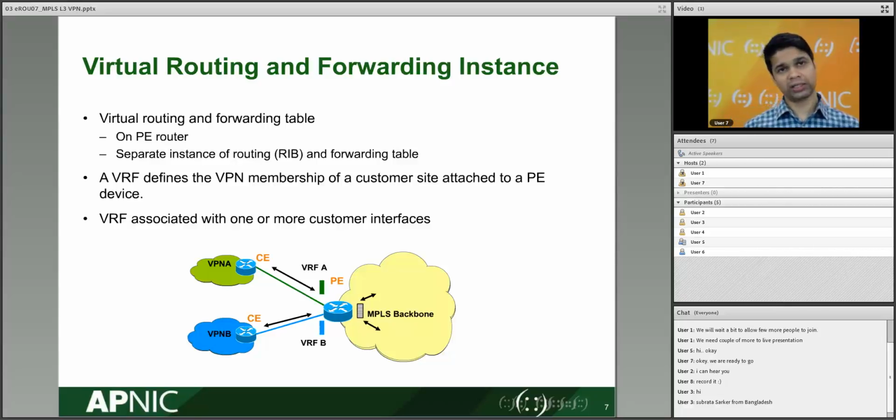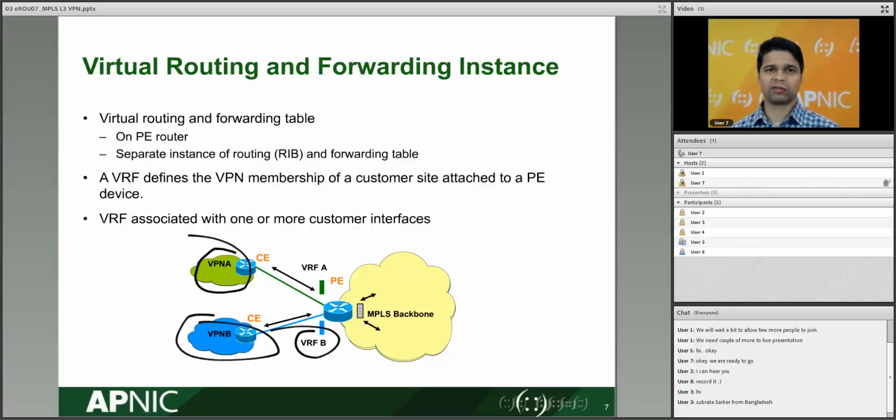In routing, VRF is kind of the same concept. We slice those routers into an individual virtual routing and forwarding instance for each and individual customer. So if it is for VPN A, for a specific customer, in my P router I create a VRF A, for example. You name it how you want. For VPN B, I create a VRF called VPN B, and we create all those things in our P. We don't have to touch our P router or provider router. We only do VPN configuration in our P router.